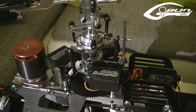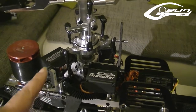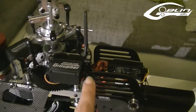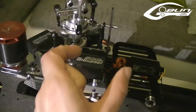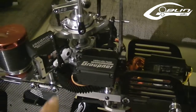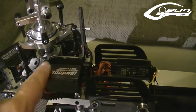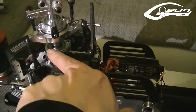The next thing is a bit Goblin special. It's about the servos. As you can see, they all sit around the swash plate like in a circle. So it's easy to mount the servos themselves because you have these screws here. You just put the screws from here and you can easily reach them. But the problem is that you cannot reach these servo horn screws when you have already mounted the rest of the servo. As you can see, I cannot reach this screw here.